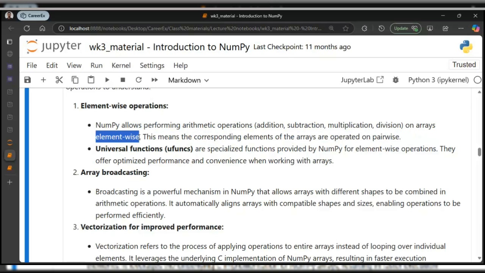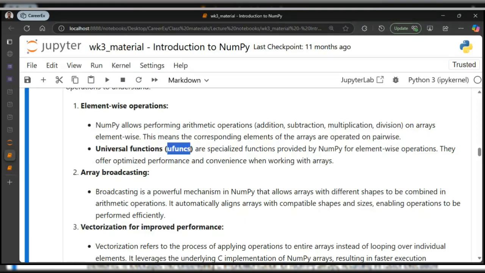When I perform an operation on an array element-wise, what I expect is that the operation, whether it's multiplication, division, or whatever, is performed on each element individually. That is what element-wise operation is. The implementation of that is enabled by what we call universal functions, or in short, ufuncs.